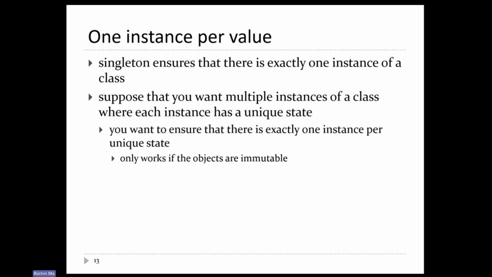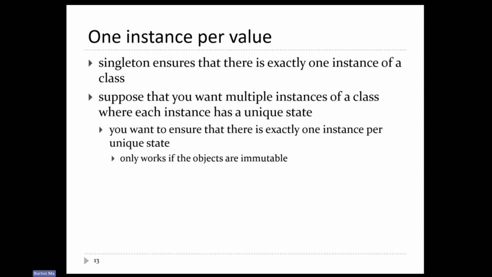And similarly for 2 and 3 and 4. You don't want to make all 2 to the 32 integer objects, but you might want to make a small number of them. And that's exactly how the integer class works in Java. It defines, I forget what the number is, I think it's 128 or something like that. If the value of the integer is small, it makes one integer object and stores it somewhere. Every time you use that value, it just recycles the object. This only works if your objects are immutable. If your state can change, then this is not going to work, so your state has to be fixed here.